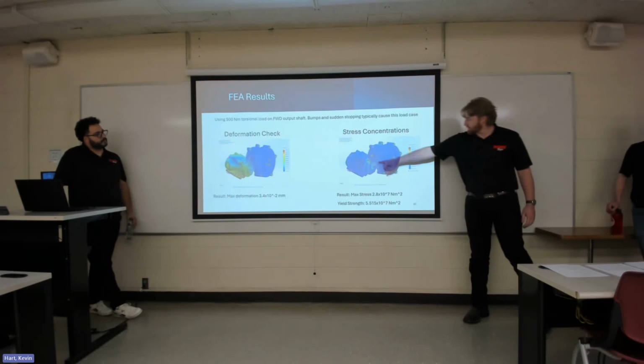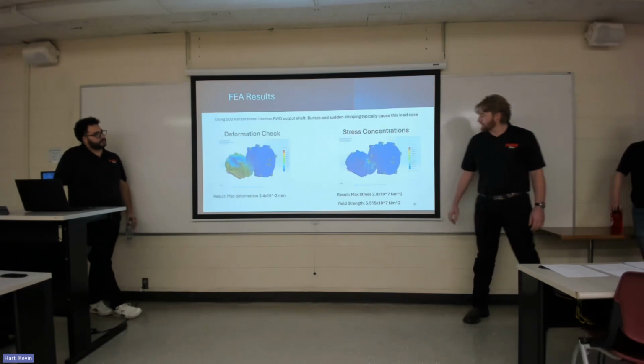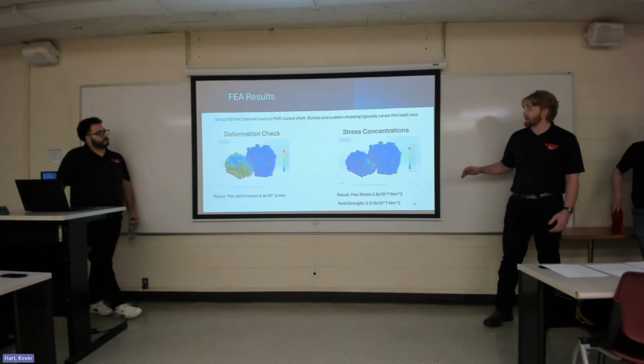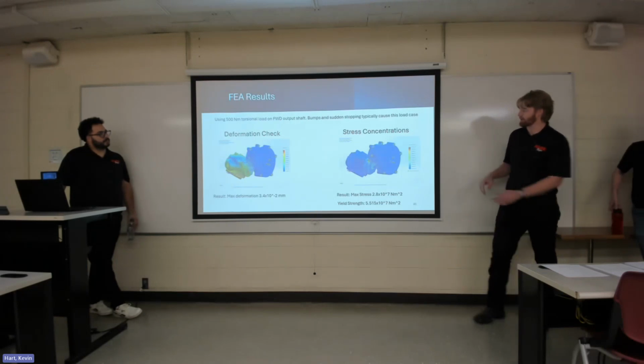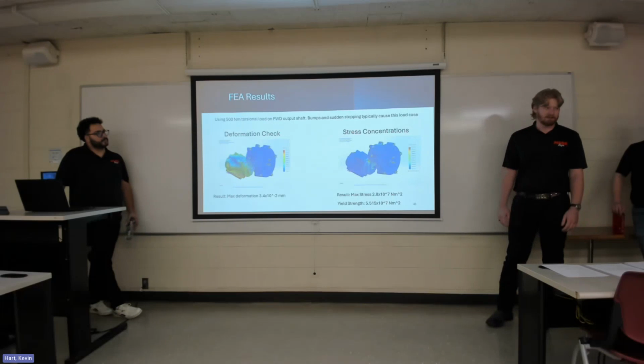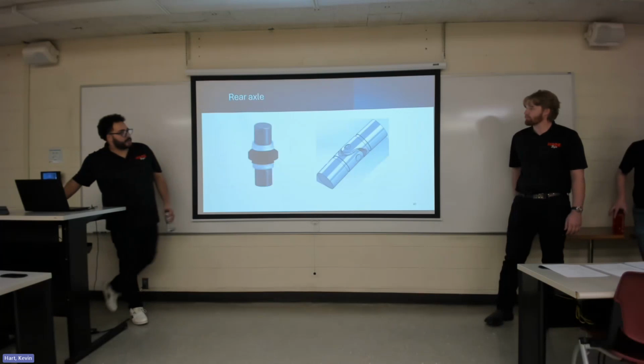But there is a stress concentration right here, and we can add fillets or something else to blend that out. One of the reasons we haven't done fillets a whole bunch on some of these other surfaces here is because it's going to be a lot easier to CNC machine, and it'll take way less time if we have less fillets. Sweet. And now moving on to the rear axle.